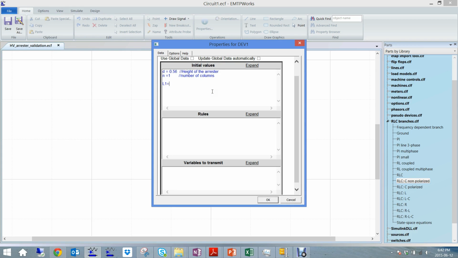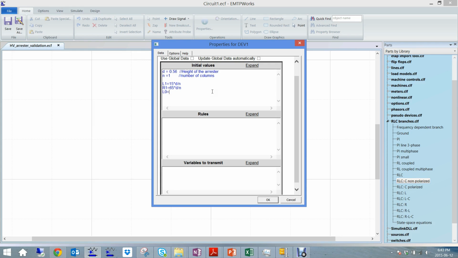So there was R1, which is equal to 15 multiplied by D multiplied by N in ohm. Then L1, which is equal to 65 multiplied by D divided by N, sorry.